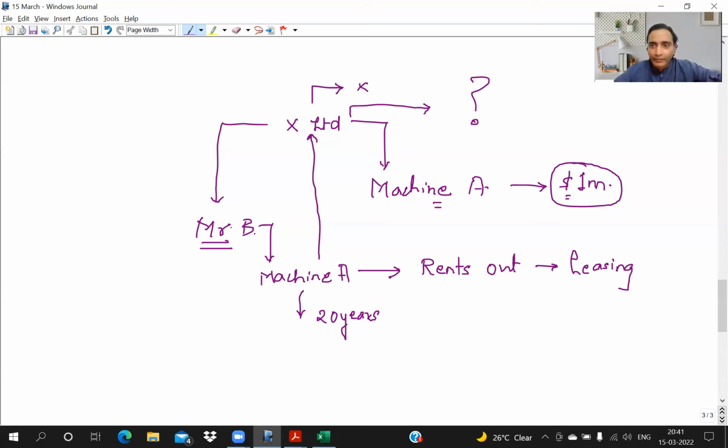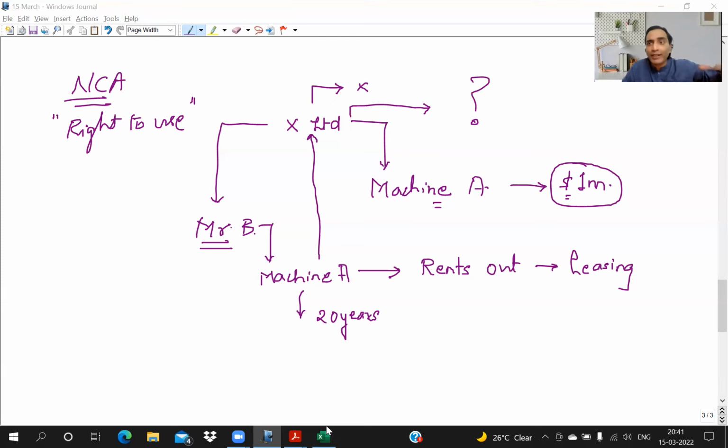No, so it should be shown as a lease agreement, right to use. Okay, that means you're saying that it should be recognized. Yes, sir. You're saying it should be recognized as NCA. Within NCA, it is shown as right to use asset, which is depreciable. Right to use assets are also depreciated. This is what you're saying, right? Yes, sir. Okay. Anybody else would like to try that?